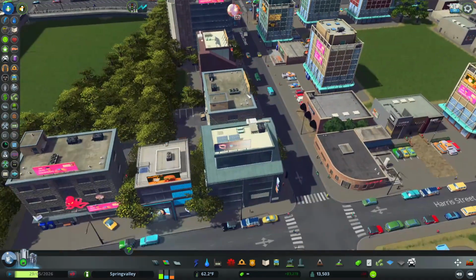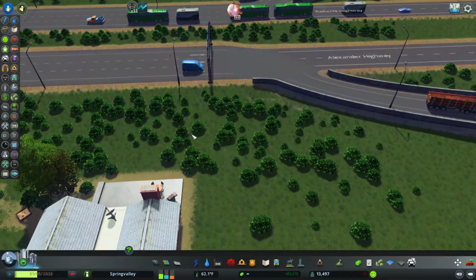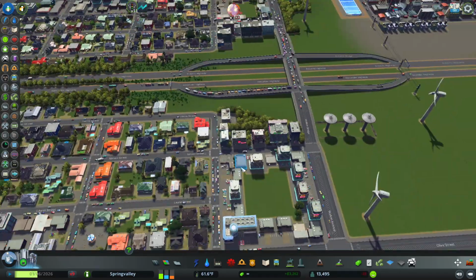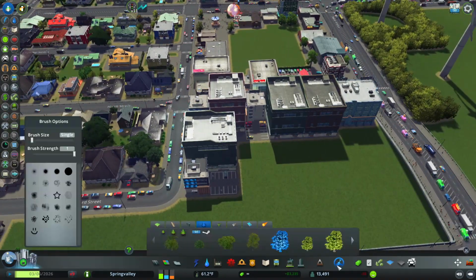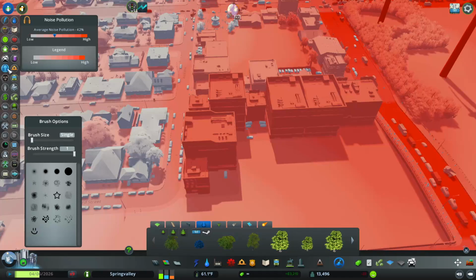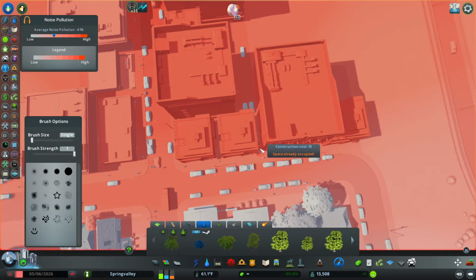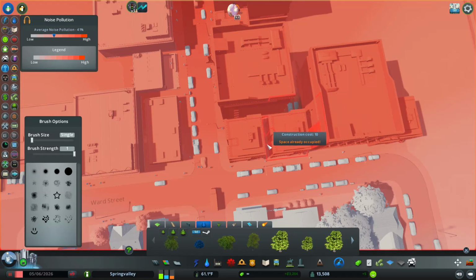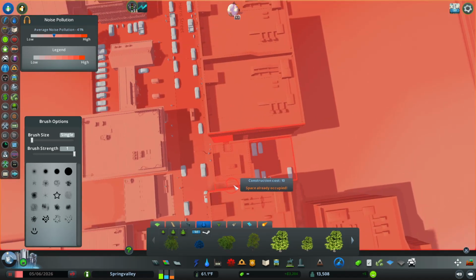If you're thinking, oh, that looks so ridiculous with trees being squeezed between the gaps of the buildings, well, we know bushes work just as well. They can be really small and squeezed in and not be as intrusive as trees. So if I did it on this side then, because this should be giving the same noise pollution, if I pause right now, and then with the same process, but I'm using bushes instead, it's going down all the little nooks and crannies. So this, from what we know, gives the same effect as trees, but it's not so intrusive that it makes all your buildings look ridiculous.